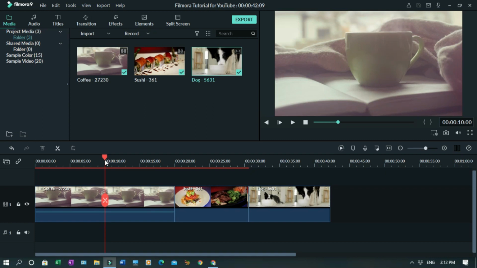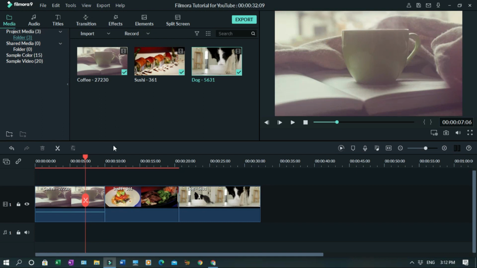Then when it's 10 or whatever number you want, then you let your hands off it. Alright, so to cut it off, that's the split. So you click on it. Let's say I don't want the middle part. So you click on it, then you delete. So we are done with uploading, then dropping to the timeline and cutting.